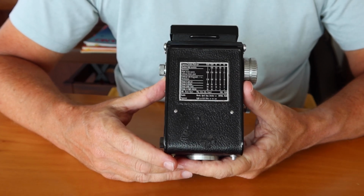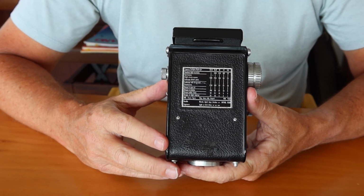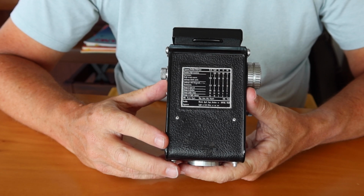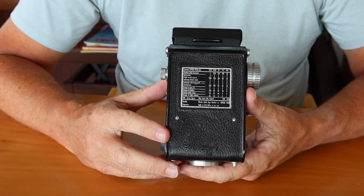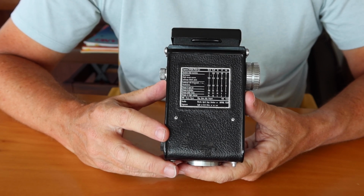So it's quite easy to use, and if you look at this for a good 15 or 20 minutes before you go out shooting the camera, you'll probably understand basically how it works, and you'll be able to take serviceable photos without actually needing to use a light meter.